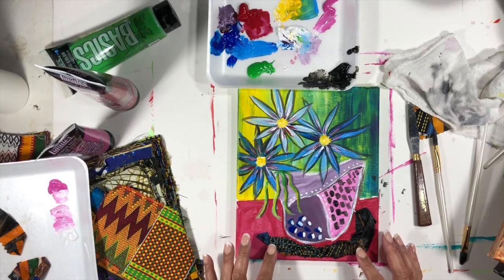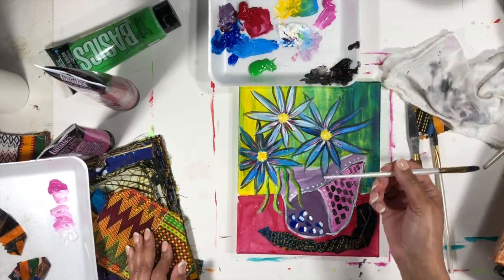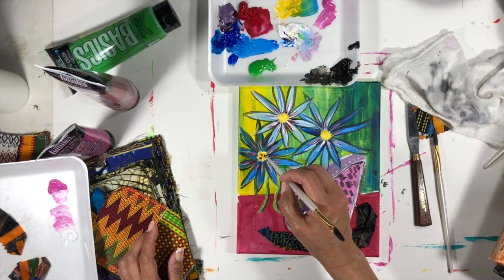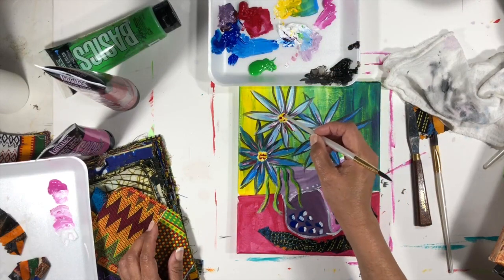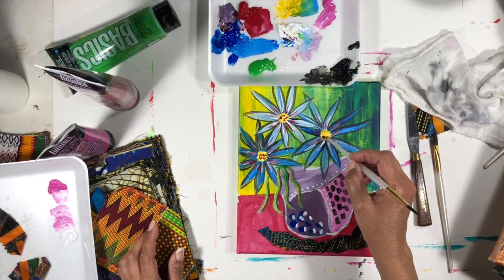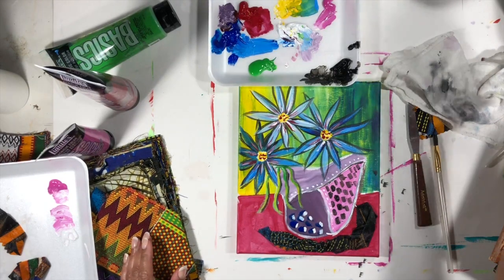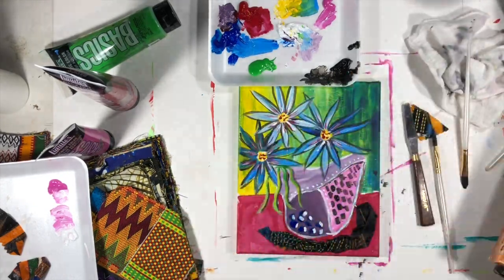And then I can come back in here and we can start working with the metallic colors to give this whole thing another dimension. I'm going to take the end of this brush real quick and put, see, it just keeps changing. I'm going to put some red dots in here. That almost looked like a happy face. So I'm just dropping in some red dots to really give it some more definition and dimension. Nice. Very good. Okay, so I'll be back in about 30 minutes.